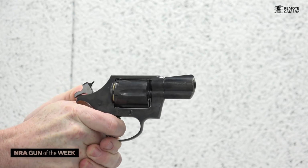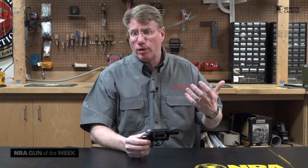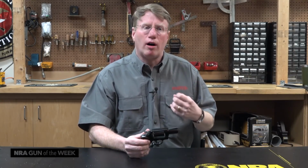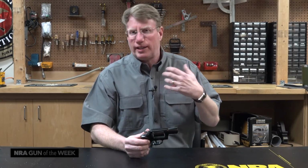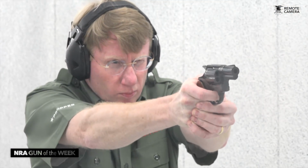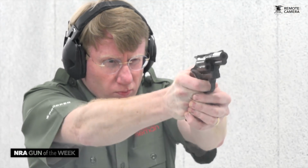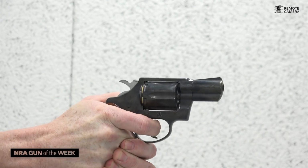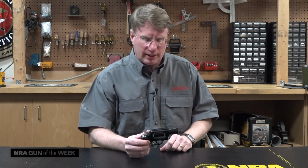These were guns that were used by plainclothes police detectives. They were also used, of course, in some cases by bad guys. But really it was film noir, those great movies from the 1930s, 40s and 50s, that put the Detective Special on the map, at least in Hollywood culture. Very famous guns. Every police drama, every detective movie, you could expect there was a Colt Detective Special.